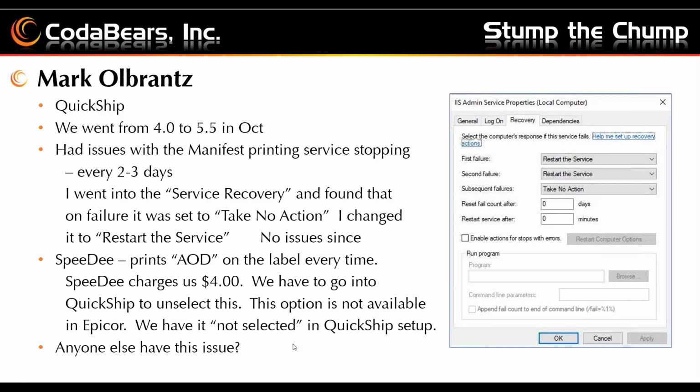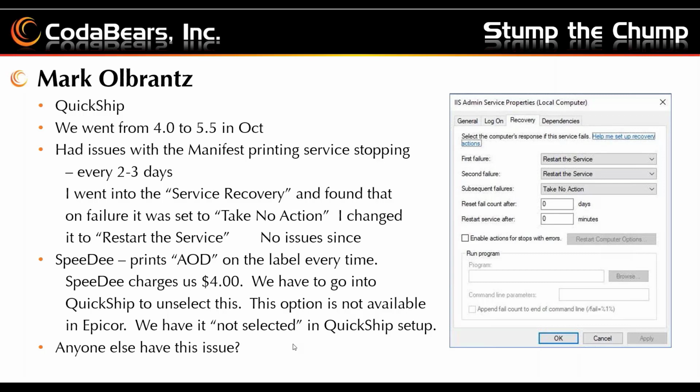Yeah, we went to the newer version just because of some server upgrades and other upgrades we did. The service would just stop while they'd be printing out there doing labels. We might do 40 packages in a day, and all of a sudden they'd come in my office and say it's not printing. Then one of the times I didn't even get to do anything, and like 10 minutes later, all the labels had run and reports started spitting out.